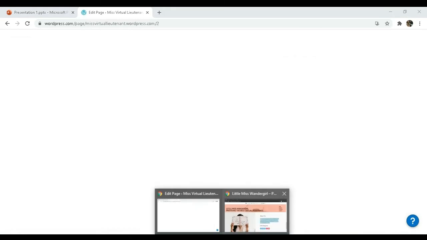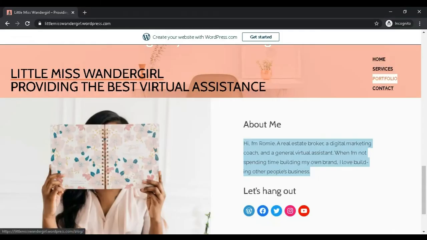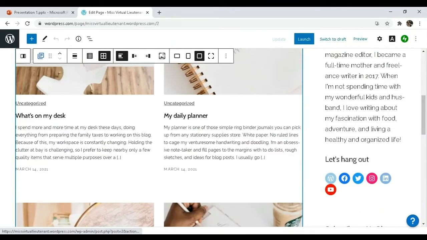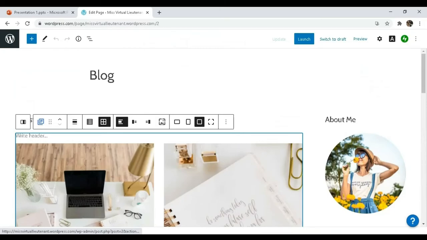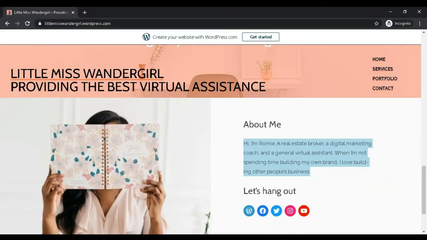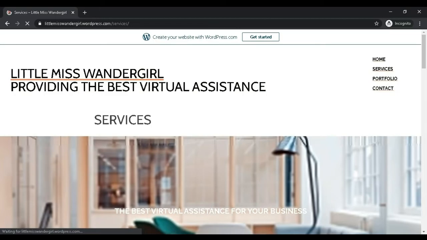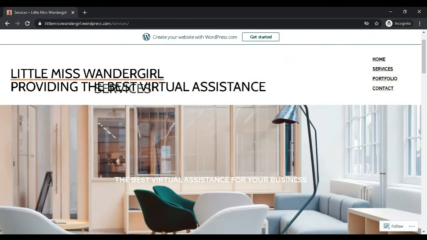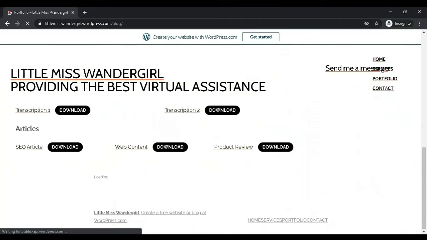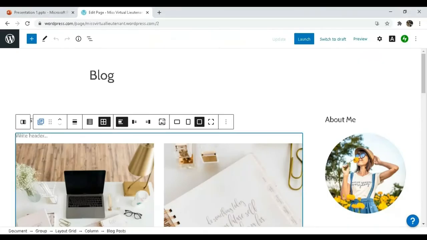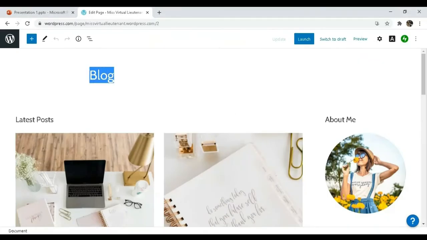But actually, we don't want a blog section. We want a services section, right? Because here, what we have is home, services, portfolio, and contact. So let's go with services first. Oh, I think I've used this one for, I'm going to check, okay? How does it look like? Okay, so this is the services. So I've used that one for our portfolio. There you go. Yeah. So let's create our portfolio. Here, instead of blog, we're going to change this one to portfolio. There you go.